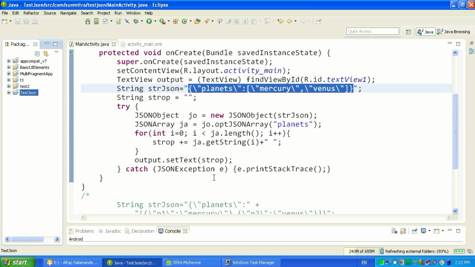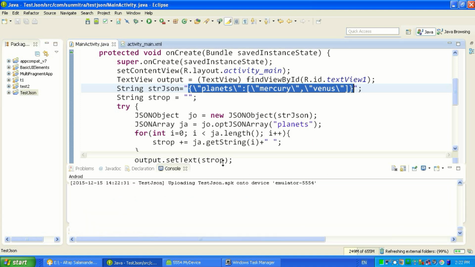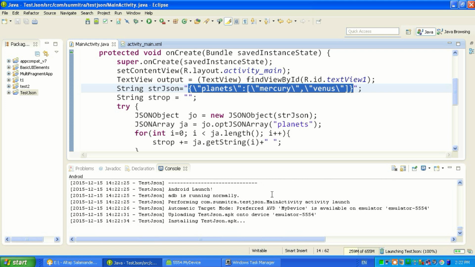You can use the Android Studio IDE also for a similar purpose. We'll see what is happening on the console. We'll just increase this console window. This application is being installed now, installing test.json.apk. This has already been uploaded to my emulator. This does take some time depending upon whatever environment you are using.